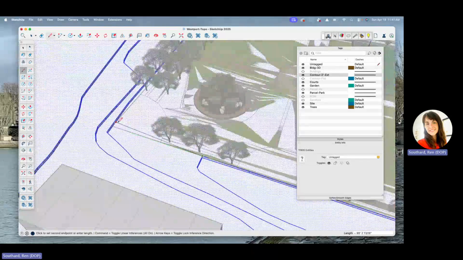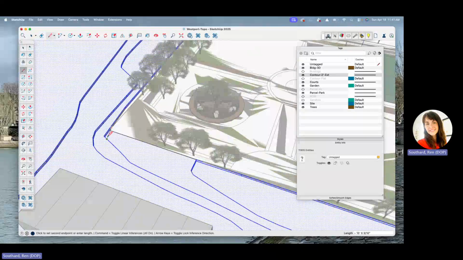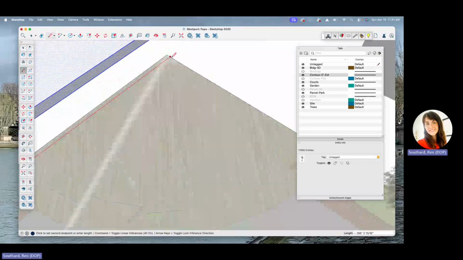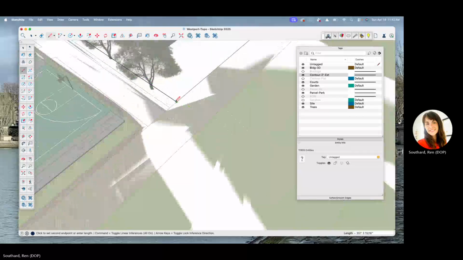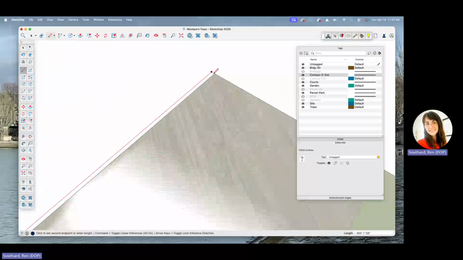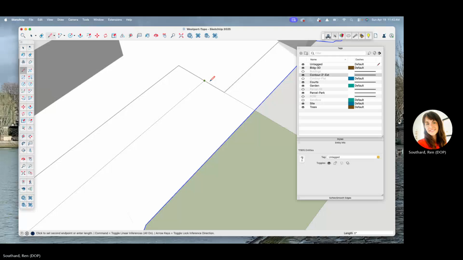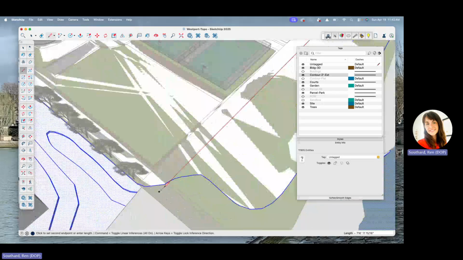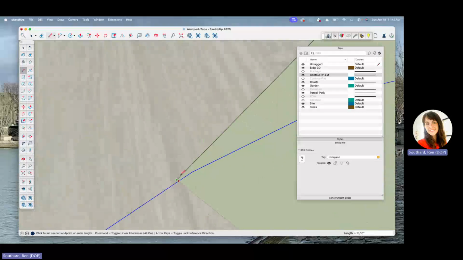So what I'm going to do is I'm just going to draw the line to here, get up there, get up to the corner here. Edge. And I want the boardwalk in there. I think I'm going to leave this other little bit, and you'll see why in just a second. This guy.